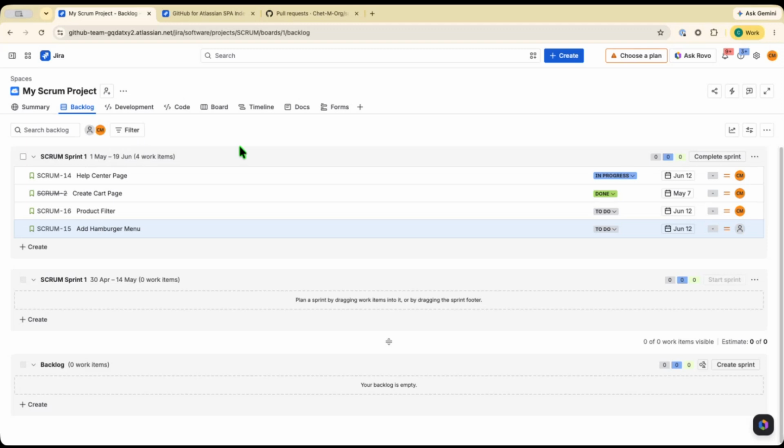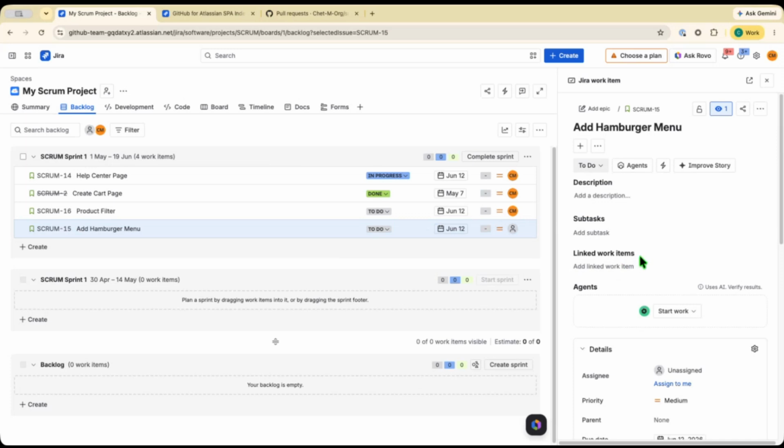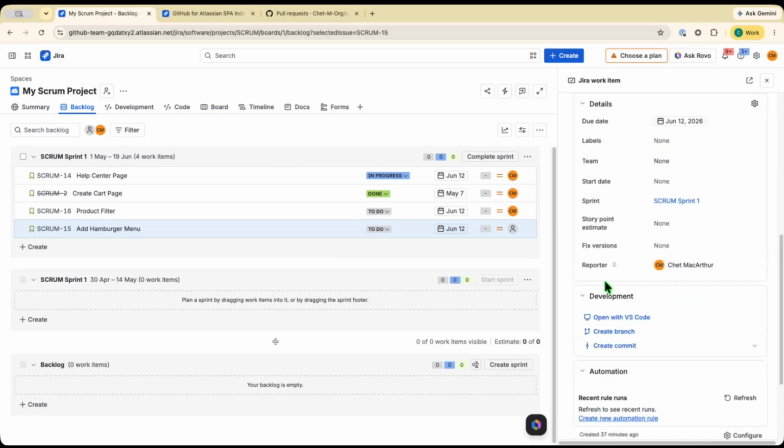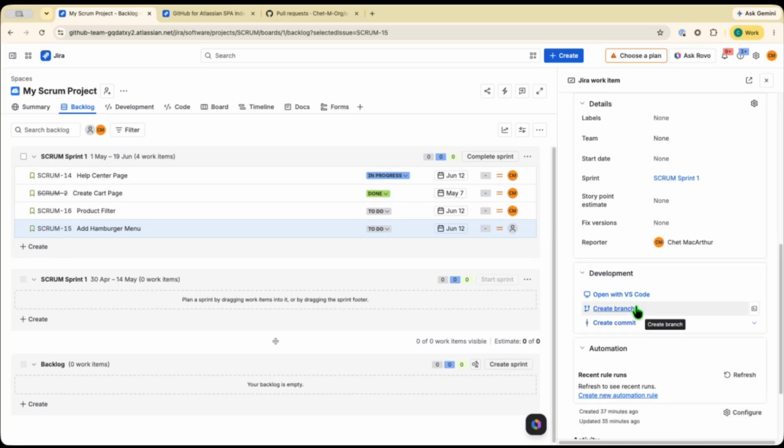So here, I'm in my backlog, and we can open up a ticket to see the kind of work that you can track inside a Jira ticket. So open a ticket. I'll scroll down, and you'll see this development section. This is where you can track your development work that's done in GitHub in a Jira ticket. So you can see here, you can track branches and commits. I haven't done any work yet, so the first step would be to create a branch.